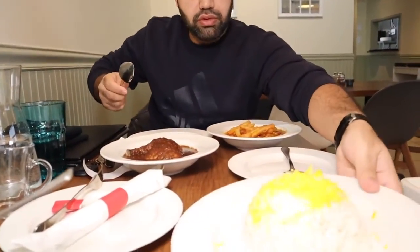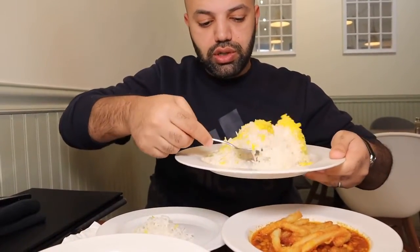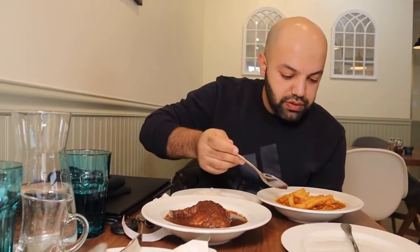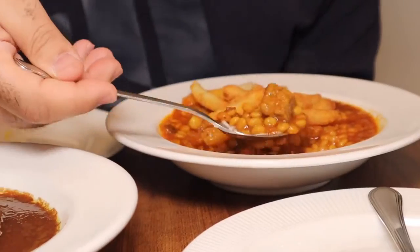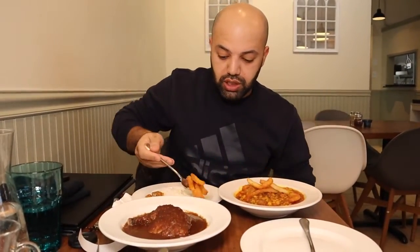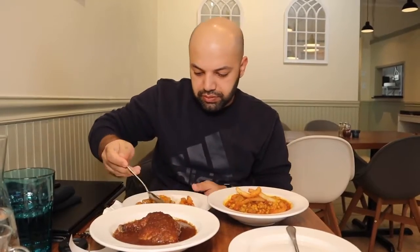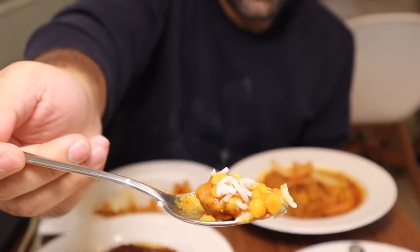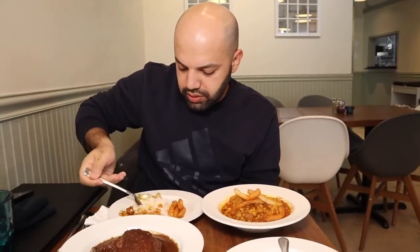We got some saffron rice here. Each dish actually comes with an order of rice, but we didn't want too much so we just got one. If you do order any of these dishes, it comes with rice. This one I think is ground beef with lentil and other ingredients — or actually just chunks of beef — and they top it with rice. We wanted to try something unique besides the regular kebabs, but they do specialize in kebabs too. They also have these unique home-cooked dishes you won't find at other places. You can see chunks of beef, lentil, and onion — let's give this a try.